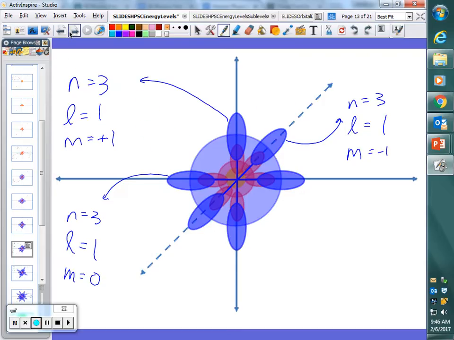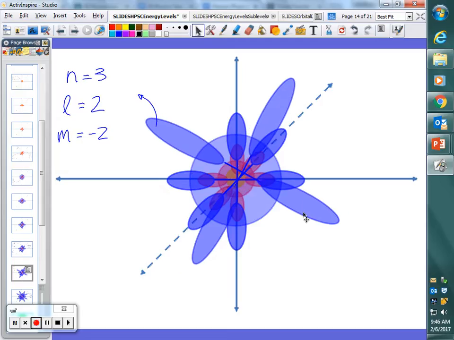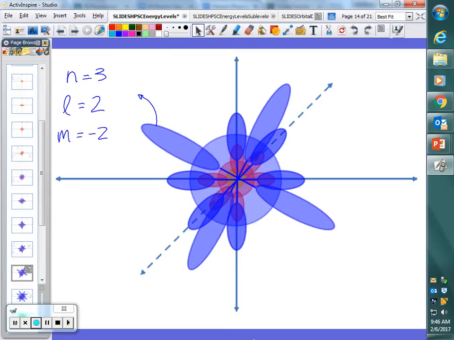And then we talked about, right at the end of class on Friday, when we step up to the d orbital, D orbitals are assigned an L value of 2. So now, if we go from -L to +L, -2, -1, 0, 1, and 2. So M runs from -L to +L. Does that make sense? All right, how are we feeling? We okay with that? All that stuff kind of come back to us a little bit?